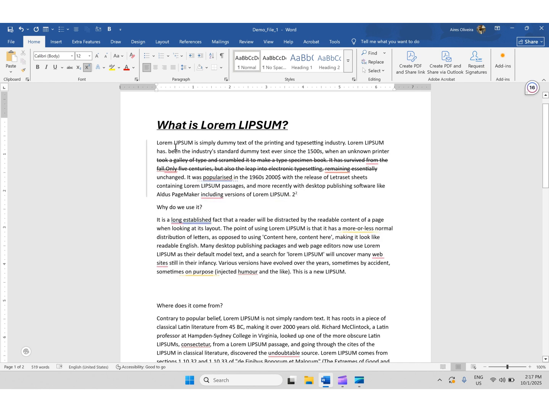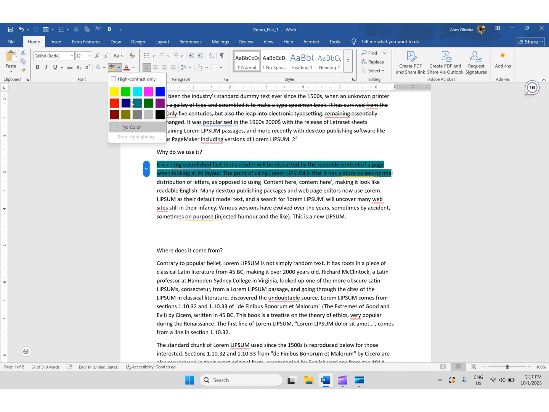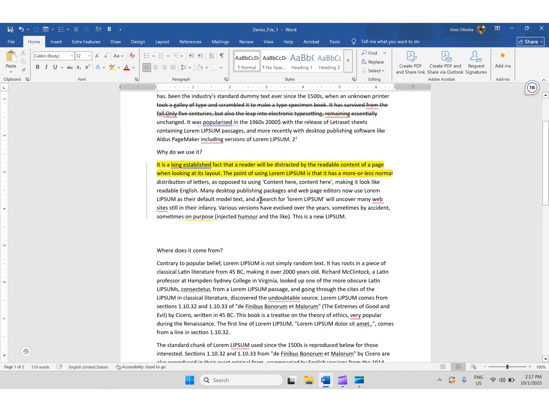You also have the option to change the colors, effects, and highlights. Here you have the option to highlight. Imagine that you want to make your text pop by highlighting in a brighter color. If you have a very important text on your document and you need to highlight it, you can select it, choose the color that you want, and apply it. I'll choose the yellow one. It's very good for me.